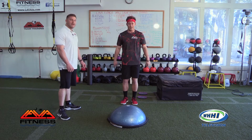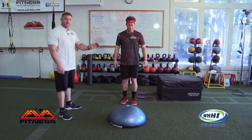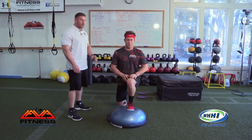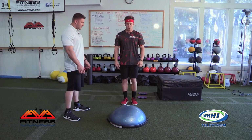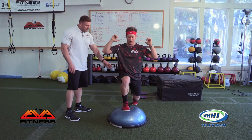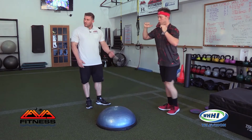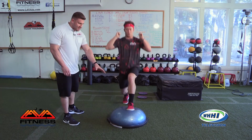He's been beating me all morning. Start with your feet, shoulder width apart. He's gonna take his left foot and step onto the ball. He's gonna step right in the center, keeping his core tight, engaging his glutes, and really squeezing back and pushing against the ball back to the starting position. Good, now his right foot, same thing, keeping his core tight, squeezing his glutes, pushing off the ball, back to a starting position. Great. Now we're gonna speed it up a little bit and how we normally would do it. Notice how it's core tight, the ball is not moving at all.